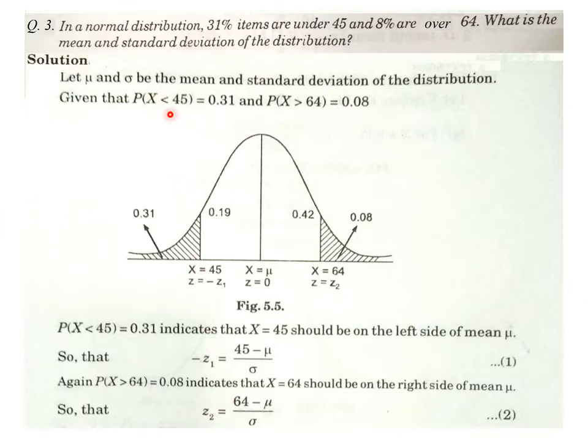From these results. How? Because we can use the tables in reverse direction. Up to this we know that we can find results from the table from the first column to in between the table, but here we have to search for the probabilities 0.31 and 0.08 from the table to get their left hand side in the first column. We will see how we can calculate these minus z1 and z2 using the table.